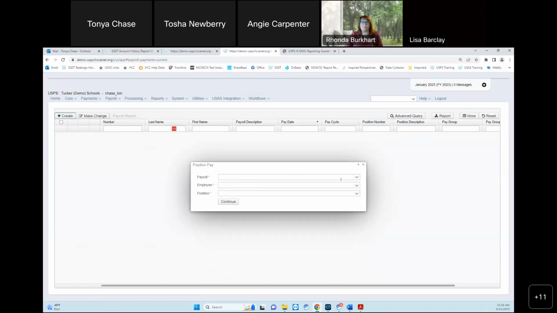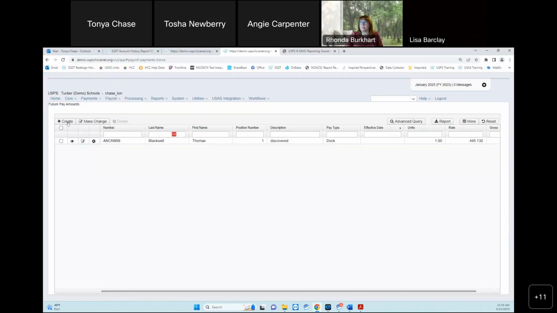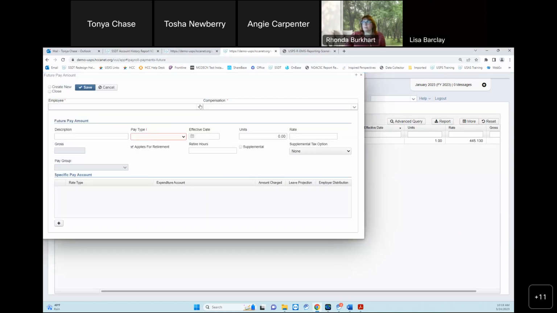If you enter it in payroll current, well, here, maybe it'll let me show you in future. And I absolutely could be wrong on this, but in my testing, this is how it played out. So if you entered a retro here, when I tested this out, it didn't cause an adjustment file. I don't know. Maybe it depends on the situation, but we're going to talk about how you can find it anyways.